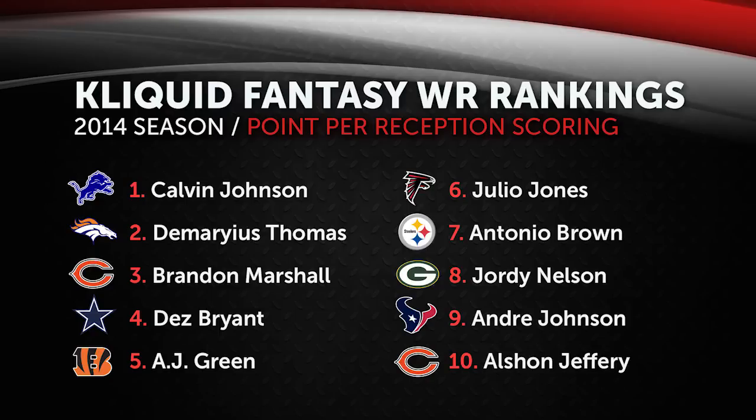Moving forward to number six — despite being one of the most hyped receivers early in his career, Julio Jones only caught a total of 143 passes in his first two seasons combined. But Julio got off to an insane start to the 2013 season, catching 41 passes in just five games before being knocked out with a foot injury. That pace would have put him at 131 receptions for the season. I think Julio will be much closer to 90 catches if he stays healthy, and he has a legit chance to contend for the league lead in receiving touchdowns. He's my number six fantasy wide receiver in PPR leagues.